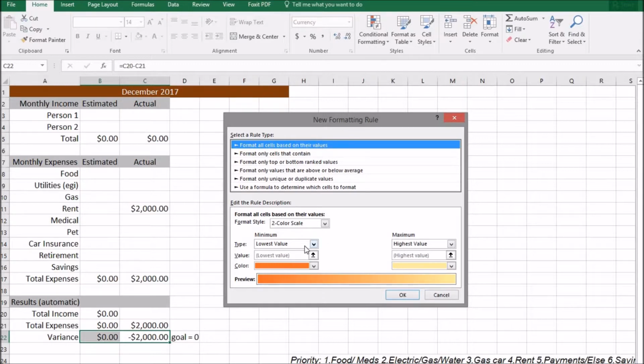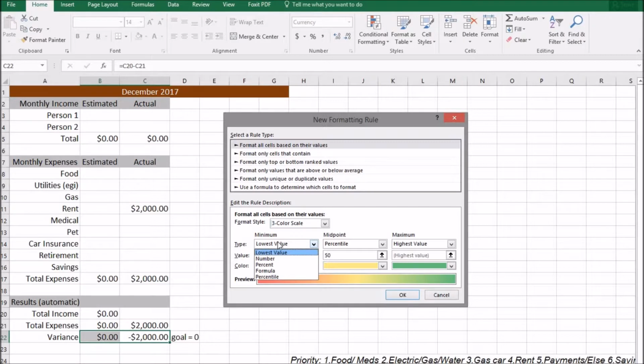You can have two values, so you could have if it's negative or if it's positive and then nothing for 0. Or you could have it with 3 values where it's negative or positive or actually 0. So I'm going to set it with 3 colors just so that we can see what it looks like. You can do whatever you want. I don't want a lowest value because that's going to compare to the column or the row, however you set it. I want an actual number.